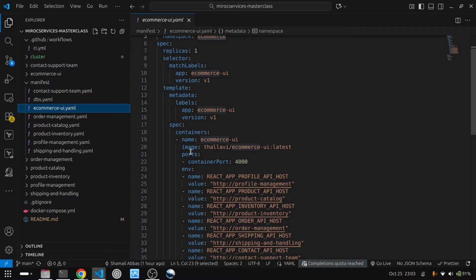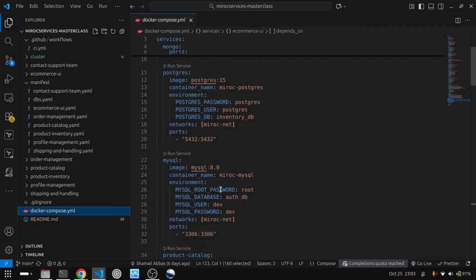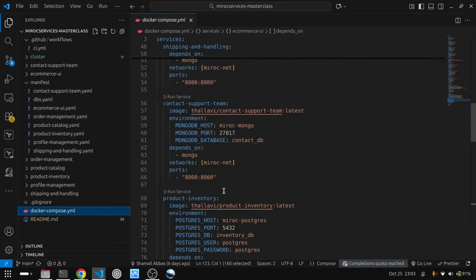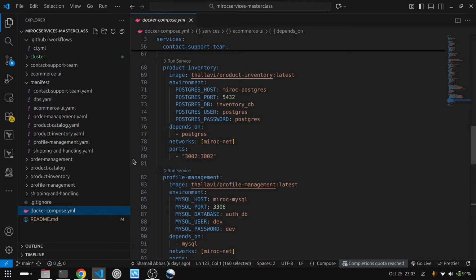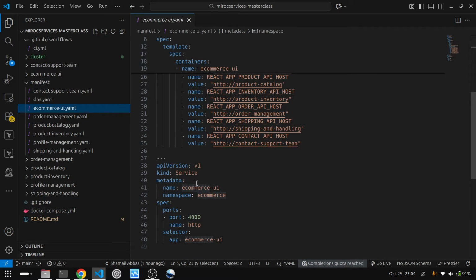We have this image, and the environment variables we specified in the Docker Compose file, we are doing the exact same thing in the Kubernetes manifest, and exposing this on port 4000 within the cluster.